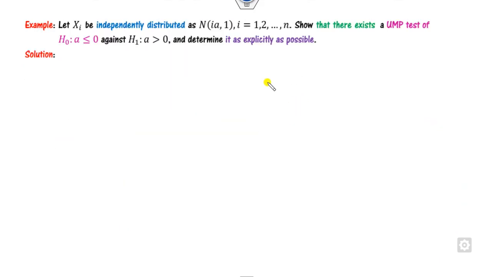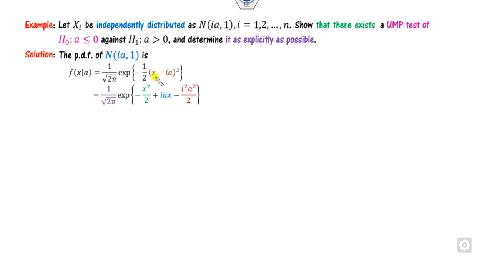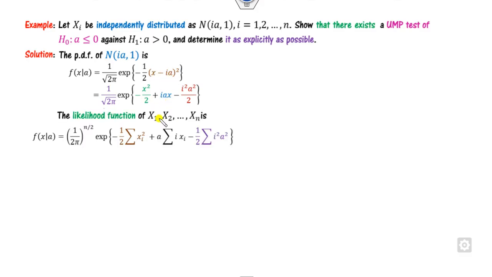Okay, look at the last example. So the xi's are normally distributed with mean a i, and variance 1. i varies from 1, that is, x1, x2 up to xn. So we have to use the likelihood function. Firstly, you have to write the PDF of this. We all know this is the variance, so sigma is here. Based on the likelihood, you can open this (a minus b) whole square, you can see it here. Based on the likelihood function, we can write the product of this value of a, which is written here.